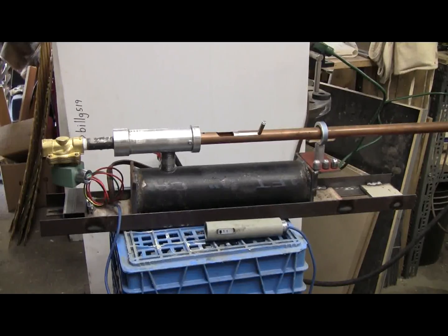This is a new air cannon I just made up and I'm going to try out today. It has a 3 inch by 12 inch long steel reservoir for the air with quarter inch wall thickness. It's using a piston valve, which is piloted by a half inch solenoid valve, 120 volt, so we have a remote firing switch on a cord for this one. On it I have mounted the 72 inch caliber 565 barrel and today's ammo will be 360 grain hard alloy cast lead slugs.